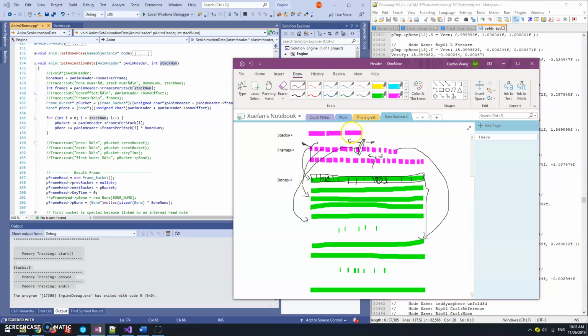But if the stack number is 2, the frames offset should change here, and the born offset should change too, for example, here. So we have to do some math here.